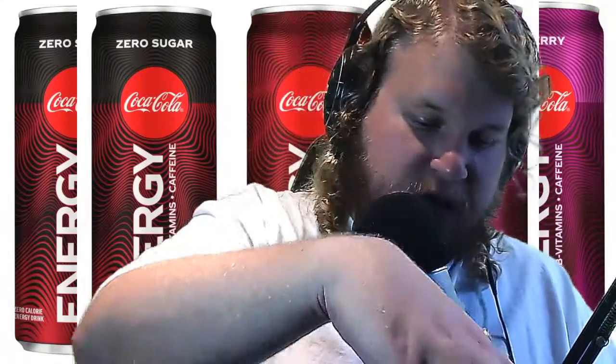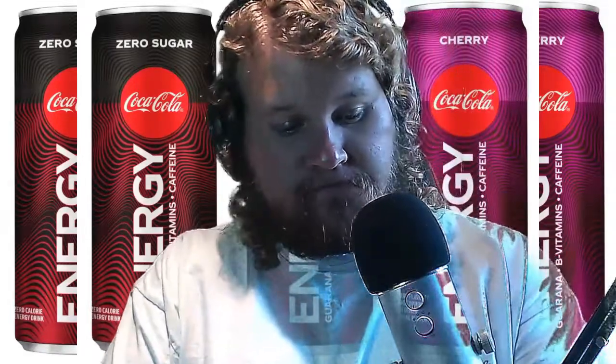It does have carbonation, but it's not as carbonated as most energy drinks. This one's pretty good — you can definitely taste the normal Coke in it. It's like a smooth Coke with what it says on the front: guarana. I guess that's like their fancy ginseng, since a lot of people put ginseng in energy drinks to get people hooked. Anyway, I definitely like the normal one — it's smooth with an unexpected kind of flavor.